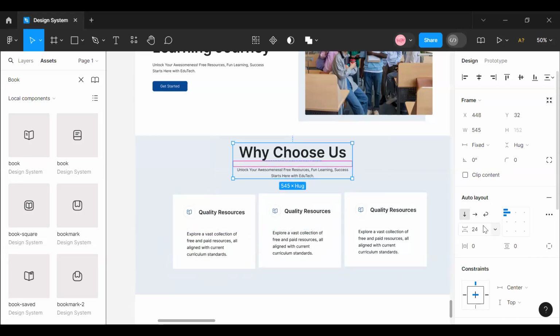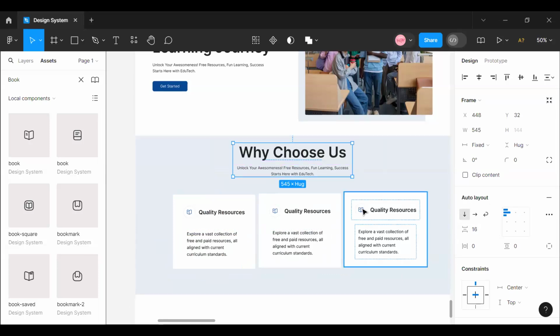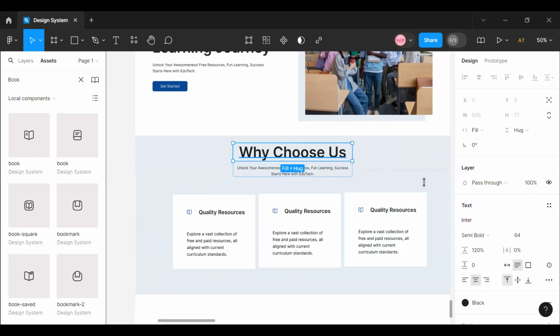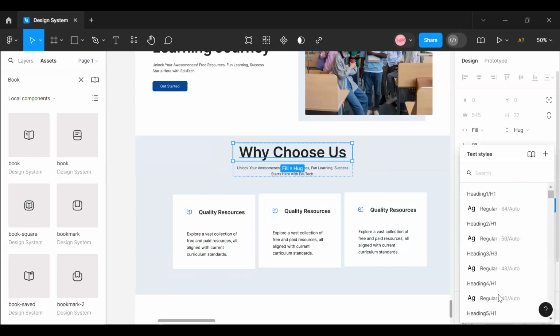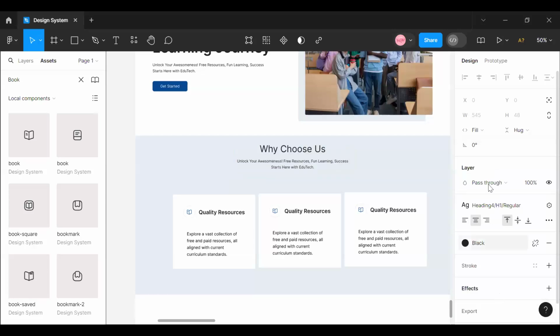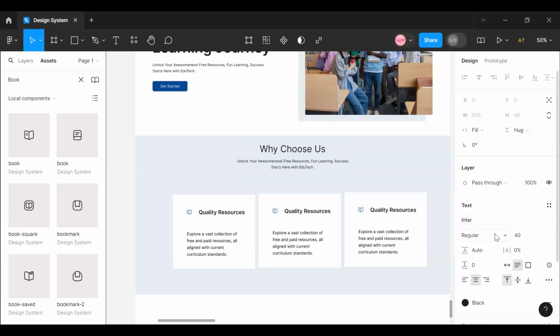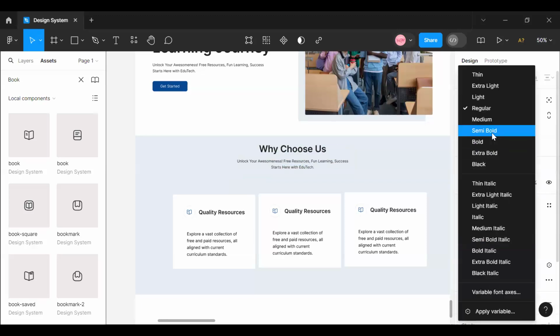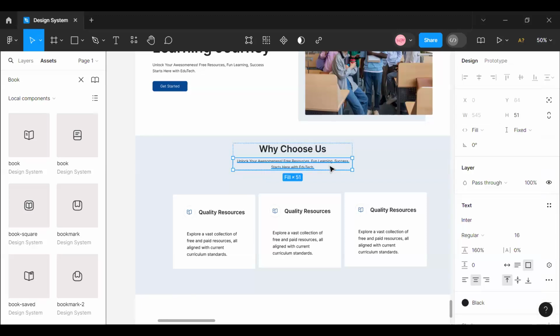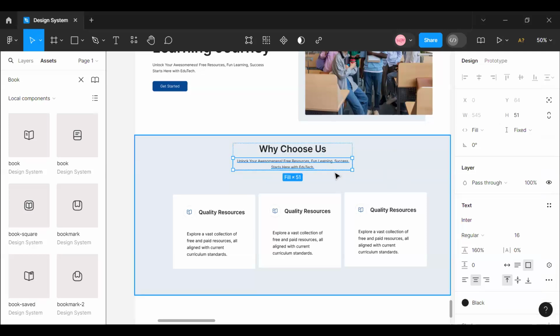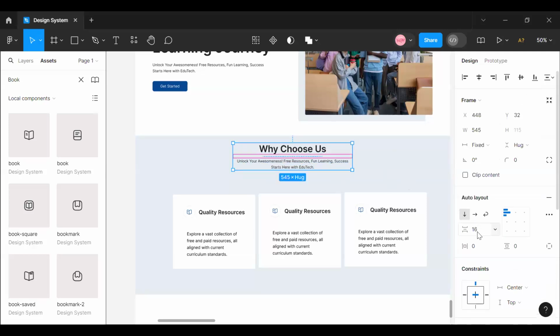The spacing here, we can actually reduce it to 16. Then this text is too big. So we actually work with our header, let's say header 4, but we'll change it to medium or semi bold. Yeah, I think this is okay for now.